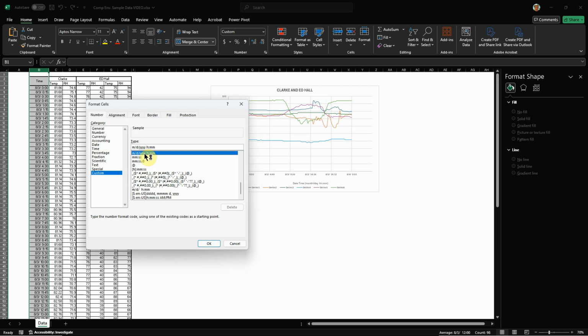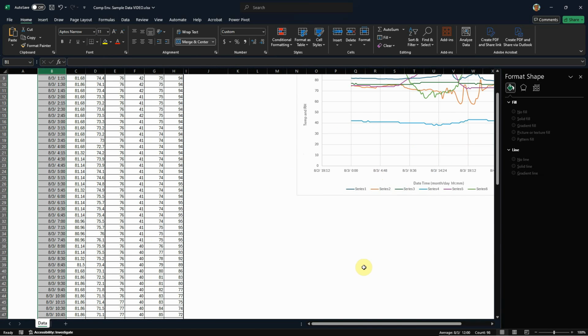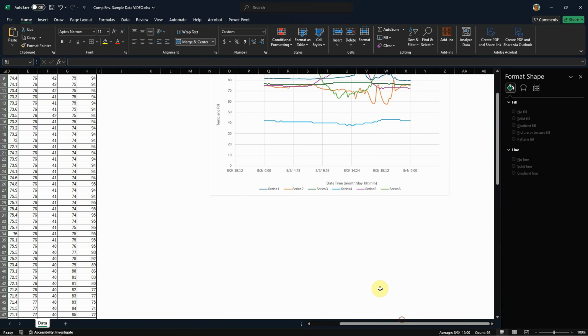Excel is basically a little coding language. If that confuses you, don't worry about it. You don't need to do much with this, especially on this assignment. I'm just showing you how I got this particular formatting. If you don't use this file, you may need to figure out how to do that. That's what is being displayed here in this x-axis.